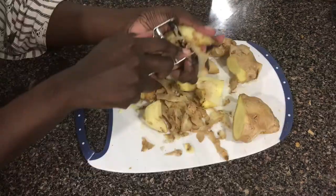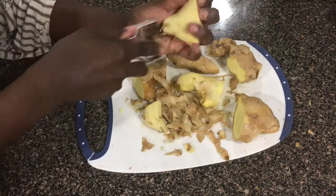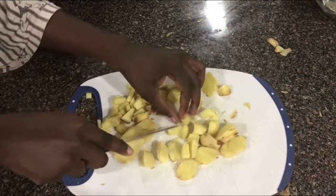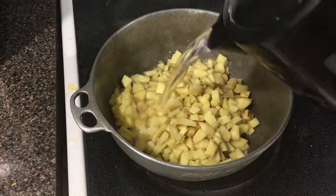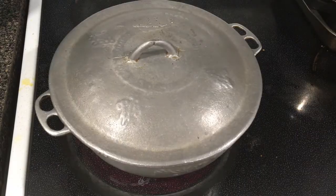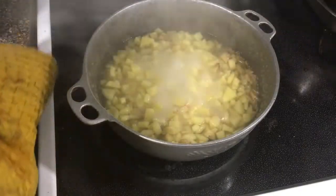Peel about a pound's worth of fresh ginger, which is around 454 grams, and then cut it into small to medium-sized cubes. Place it into a large pot and add enough water to cover the top of the ginger. Cover your pot and bring it to a boil for 3 minutes before removing the lid and allowing the ginger to steep for 20 minutes.